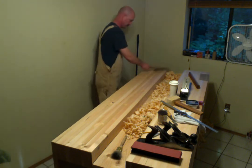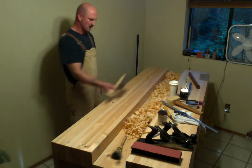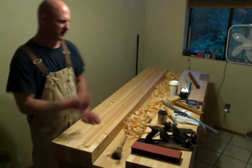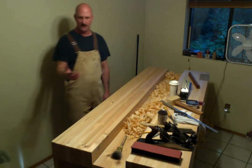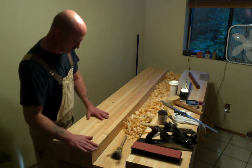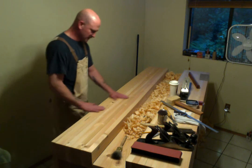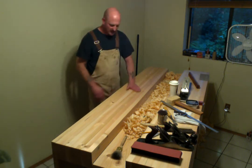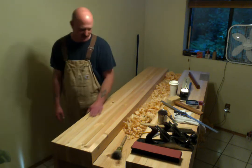But the number 5 gets it pretty flat. Gets the hills and valleys out that way. Gets it closer, right? And then the number 4 is set up to take a finer shaving. So it's called a smoothing plane for a reason. It makes this thing beautifully smooth. I mean, I don't know if I'd even want something this smooth as a workbench top, but we'll see.